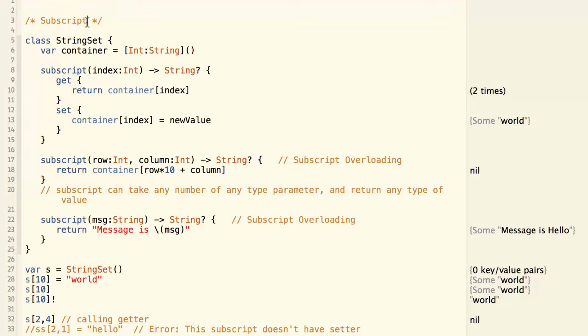Lastly, let's talk about subscript. A subscript can make your object look and feel like an array or dictionary. For example, here we have a class, and this class has a subscript that takes an integer as a parameter, and its associated value is an optional string. And it has a getter and a setter, so you can both read and write through this subscript.